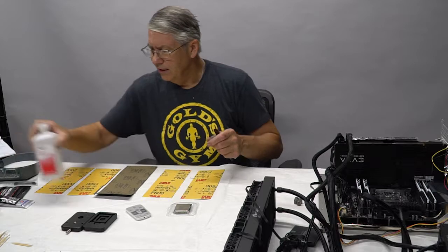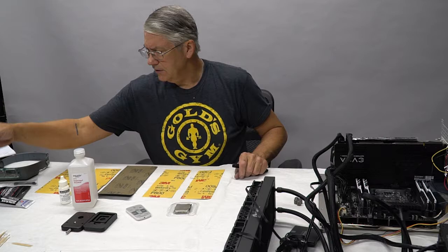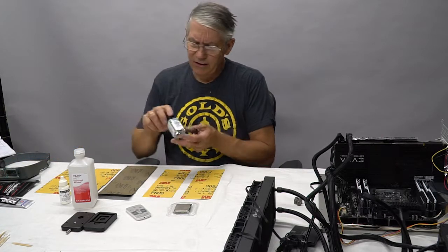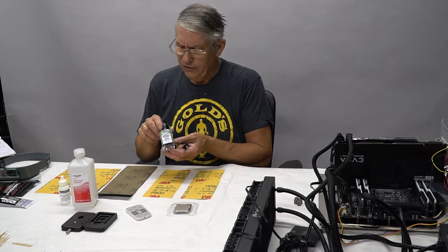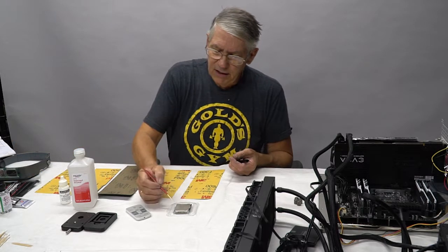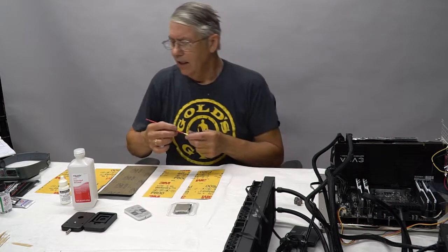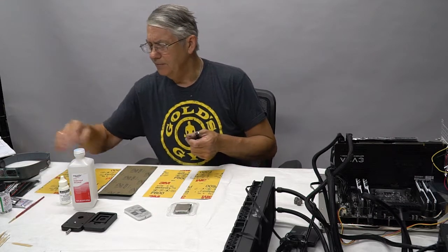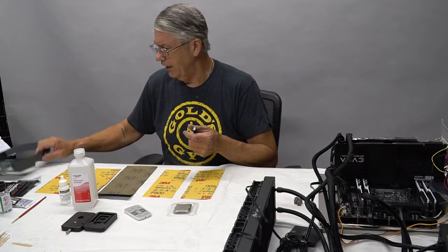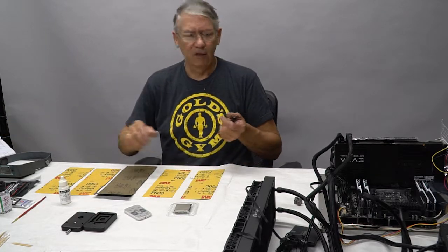We're going to be using rubbing alcohol, a special cleaner, Q-tips, and orange sticks. This material here is an acrylic lacquer that we're going to apply with a little tiny camel hair brush, covering the capacitors and the resistors that are all around this die to prevent them from being conductive. Liquid metal is conductive, and we don't want to take a chance on shorting anything out. It's a process, but it's a worthwhile process. We'll get into that in a little bit.